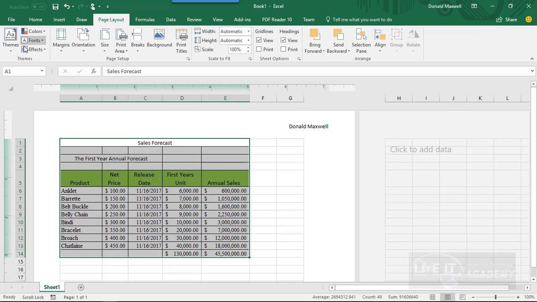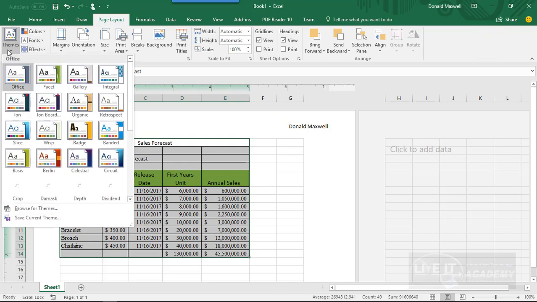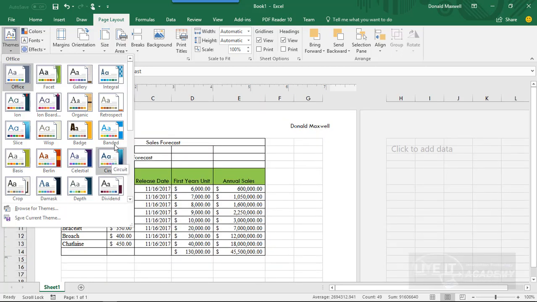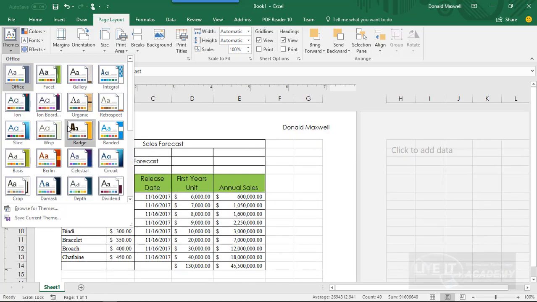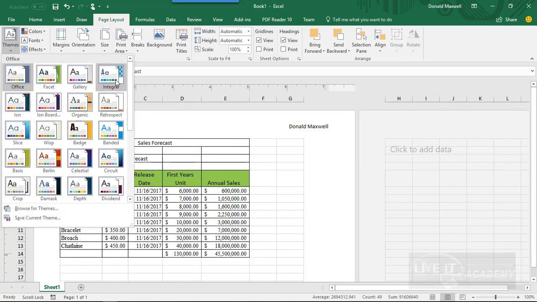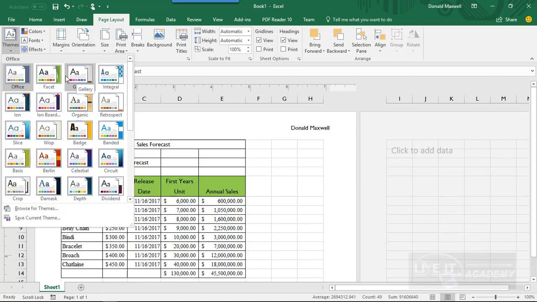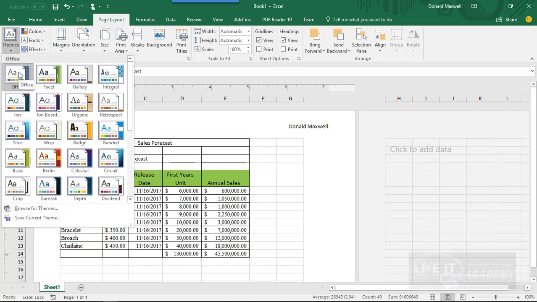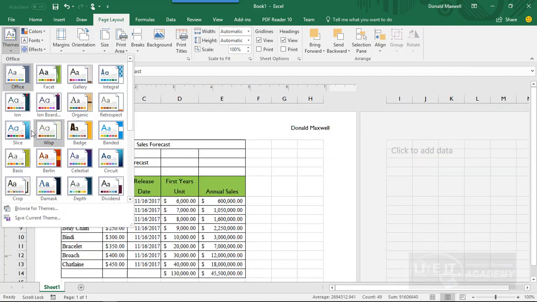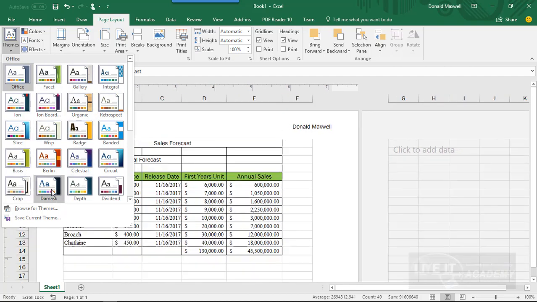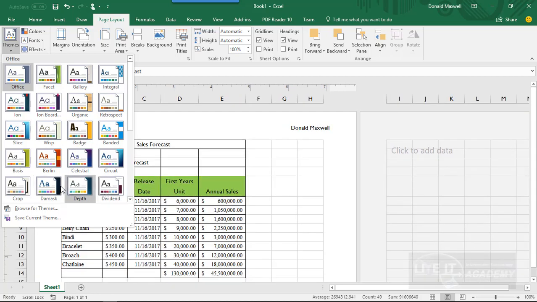And notice there's a theme, right? Now, the theme has built-in features already, right? So, for example, if I click on this theme, you'll see that the font, everything's changed, because it has different colors, different backgrounds, different fonts, right? So that's the Office theme, right? So themes have names. So if you get familiar with these names, you'll know which theme you used the last time you used it.